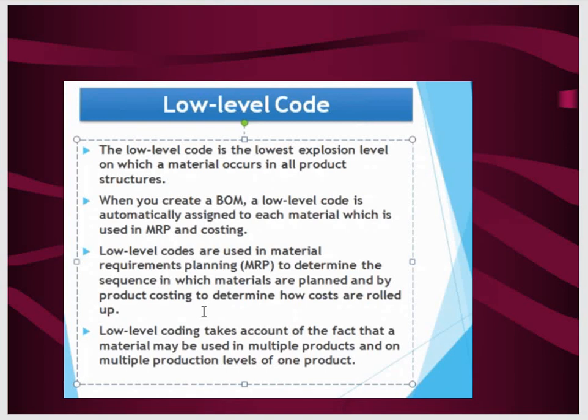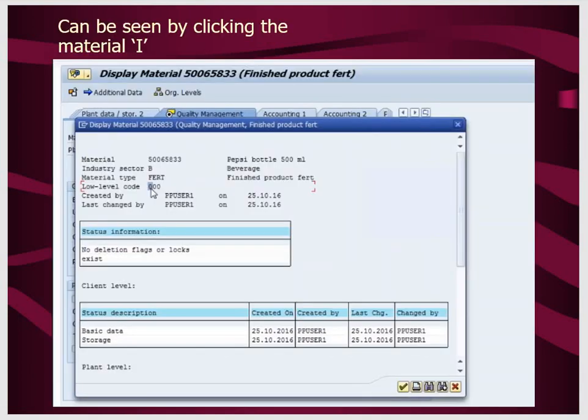As of now, suppose you have to manufacture a product. For that, you will be running an MRP. Sometimes you have that material in your stock, or sometimes you have to create a purchase requisition for that material. There we use this low level code. So let's see an example. As of now, you can see which level this material is.